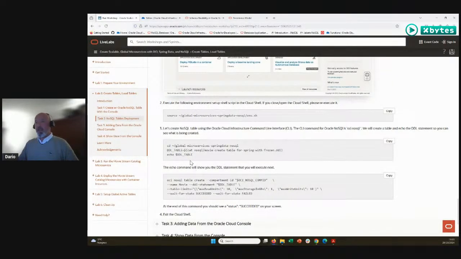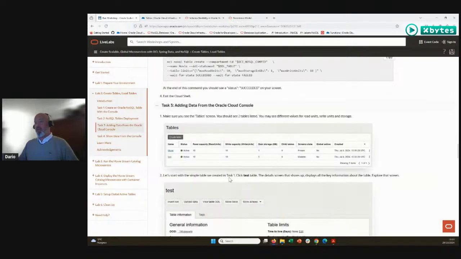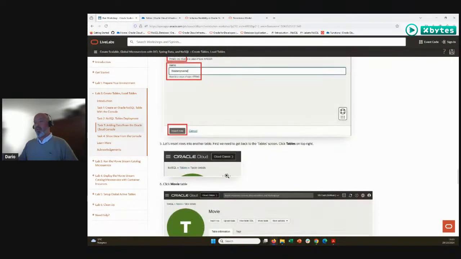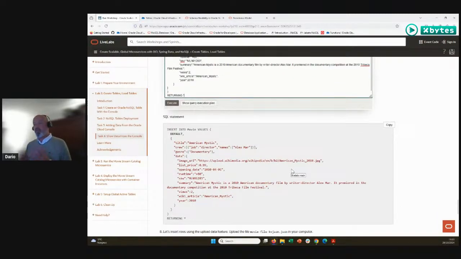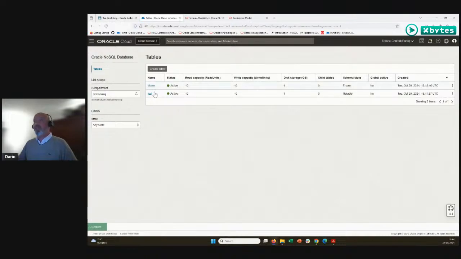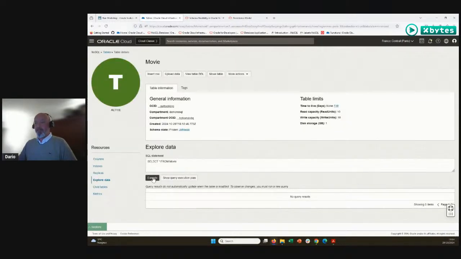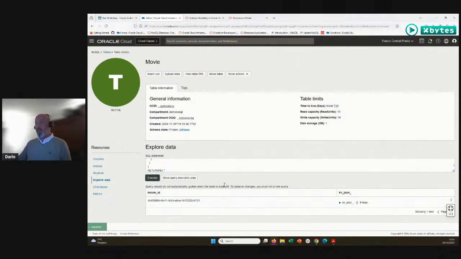Okay, so just let us create some data to see how it works. So the first thing that I will do is insert a row. I will go forward. So we have multiple possibilities. We have the possibility to use SQL, or we have also the possibility to use the CRUD API. So create, read, update, and delete API. So I will start with the SQL API. So instead of doing a select, I will execute this. And as you can see here, I insert my first row.